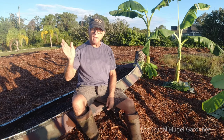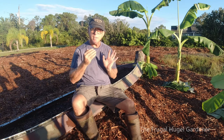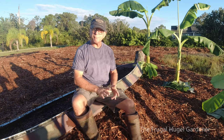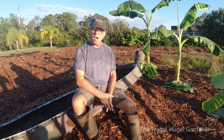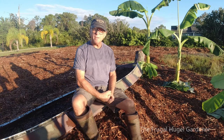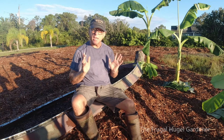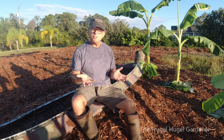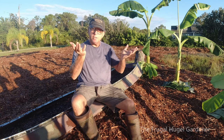So for right now, I have to go around and trim and chop and drop some other banana plants this morning. And it's already so hot out here in Florida, I can't wait for us to have a cold spell. But I don't slack on this. I do it consistently. And like I said, your plants are gonna have more energy. They're gonna grow taller.